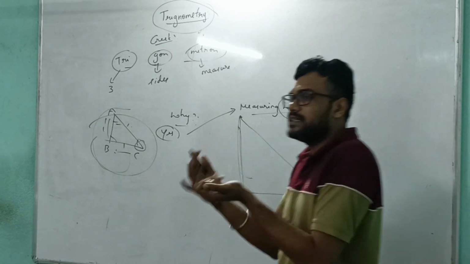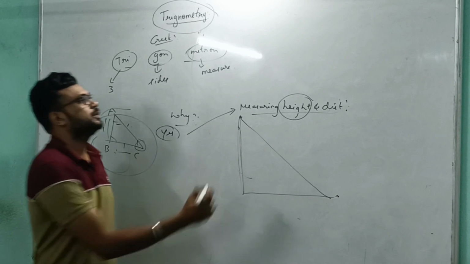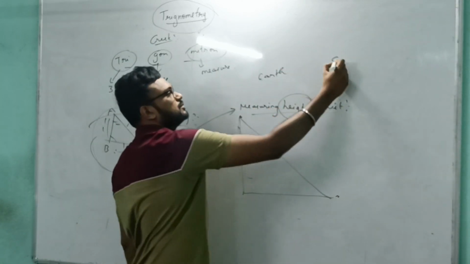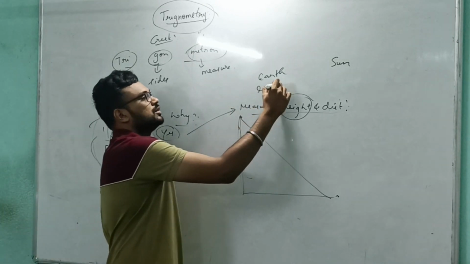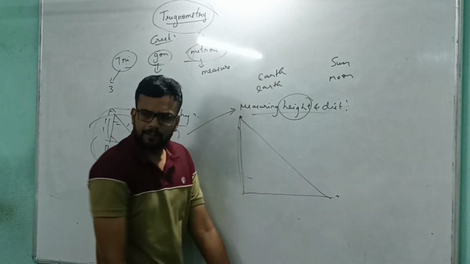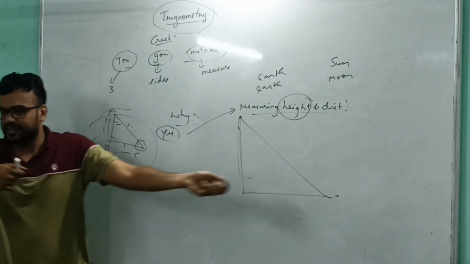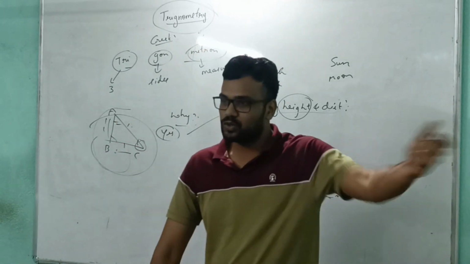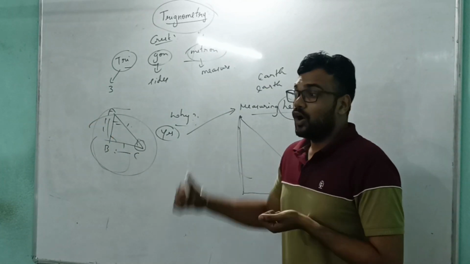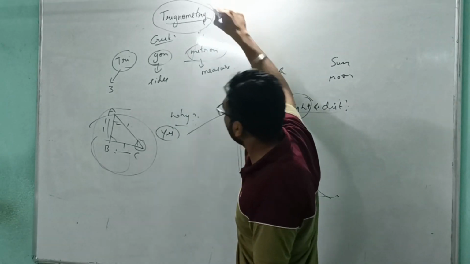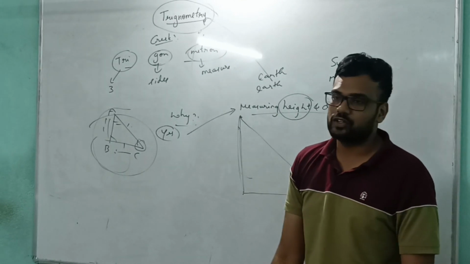Not just things that are there on Earth, but distances that are pretty far from Earth. For example, the distance between the Earth and the Sun, the distance between the Earth and the Moon, and many other astronomical distances, very far distances. You cannot catch a tape from Earth to Sun. Not possible. You cannot go near the Sun, first of all. But all those distances are measured, or can be measured, using trigonometry. That is one use case of trigonometry.